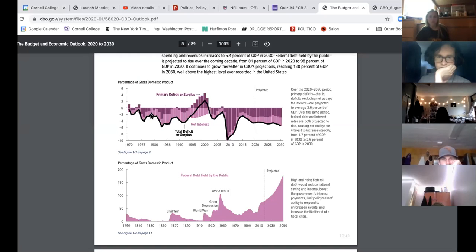So we see that we ran a deficit in the 70s and began to dramatically run bigger deficits in the 1980s. For a brief period of time in the 1990s, actually, I was way off on my timing. I don't know what I was thinking here. We actually ran a surplus here in the late 1990s. But then since basically about 2000, we've been running deficits.